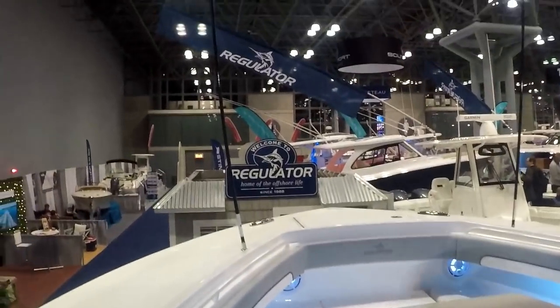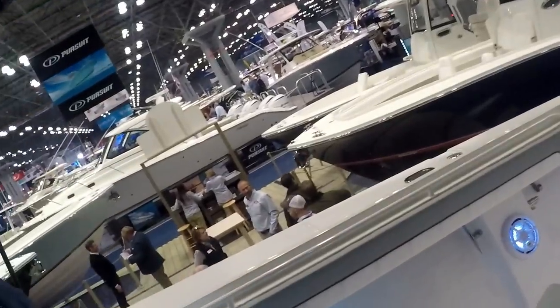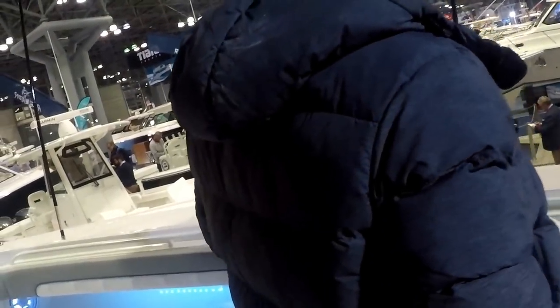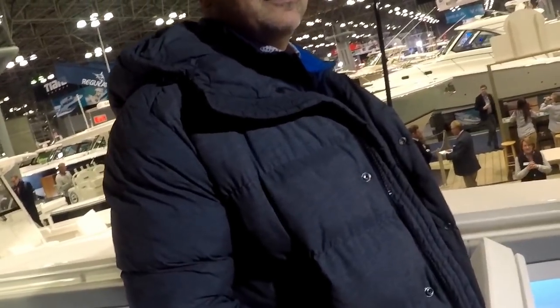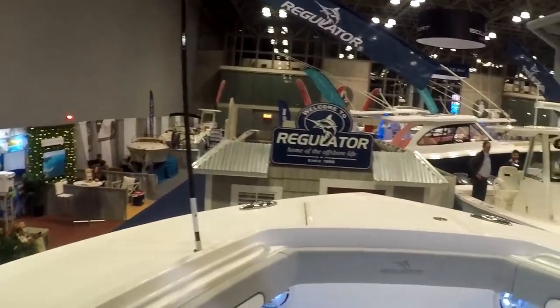I mean, this is unbelievable. I know I keep saying that, but this is ridiculous. You know what we gotta find? We gotta find a normal, affordable boat too. Can we find something in the low 20s that's under 50 grand? Yeah, under 60. I doubt it. Boats are so expensive these days. I think Eastern maybe has one. Maybe.